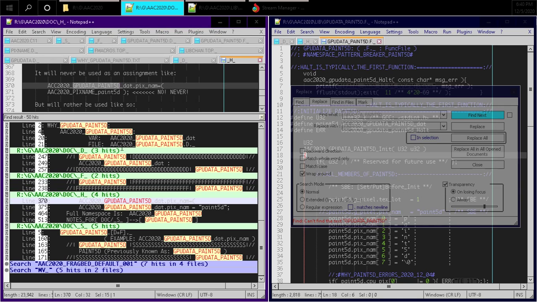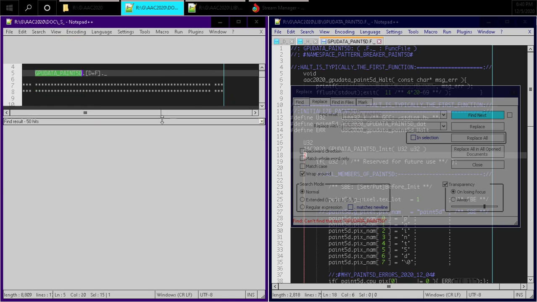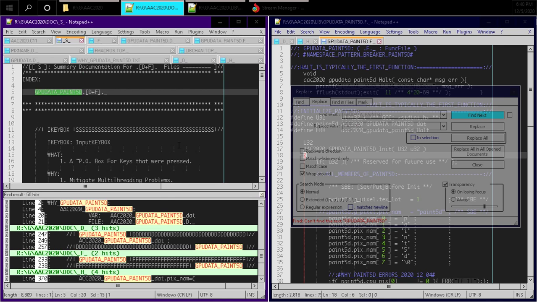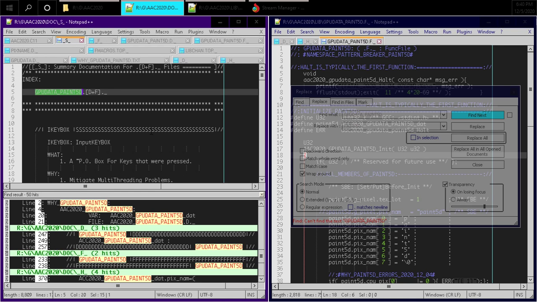Let's look at the H hashtag stuff. So for the hashtag stuff, we're not going to remove it just because that's kind of like grandfathered in stuff. And this is summary. Why are we... Oh, this is an index.